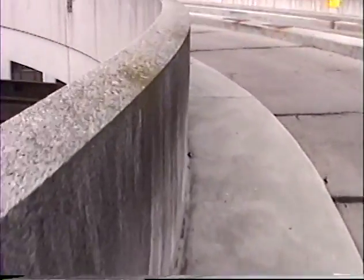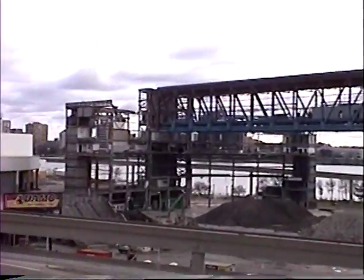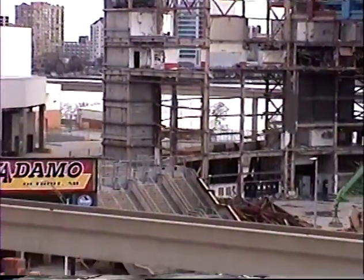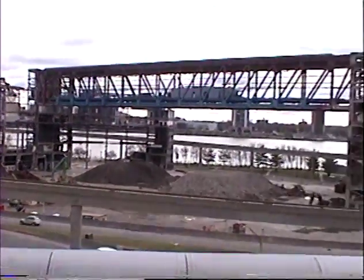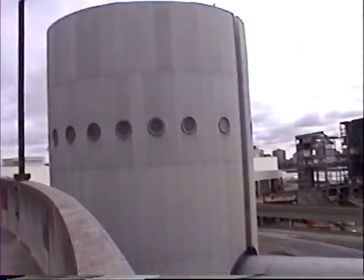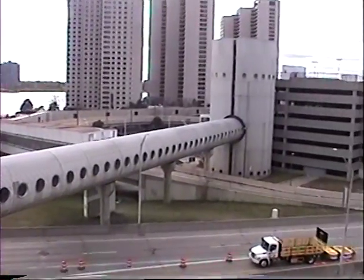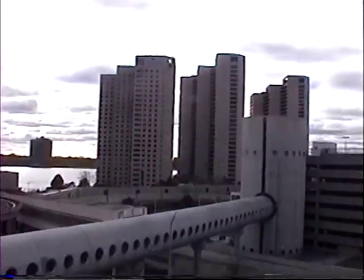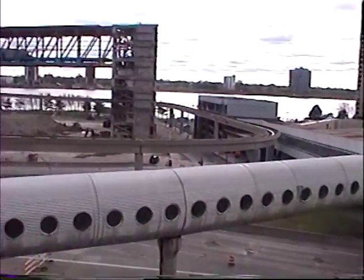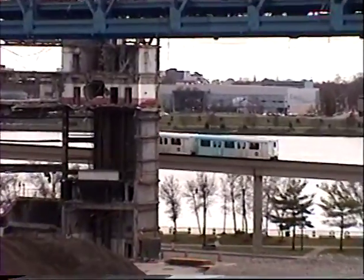They upped the ante. Parking up here on the TCF Center roof is $15. The last I remember, it was $10. Here, though, an update on Joe Louis Arena, which is being torn down. So this is what's left here, the steel infrastructure up top. And, boy, you can see across to Windsor without the facade. Joe Louis Arena was never a fabulous or architecturally spectacular building, to be sure. It never lended itself or gave credence to the actual river it was next to. They could have opened up a few windows so you could look outside, but it was just a box warehouse is basically what it was.